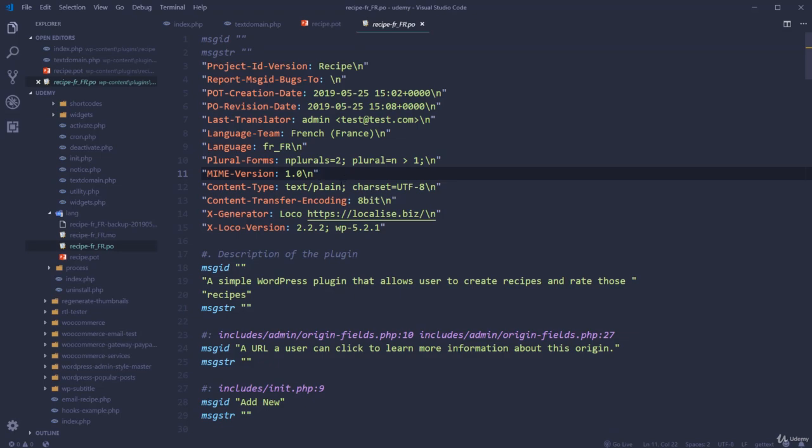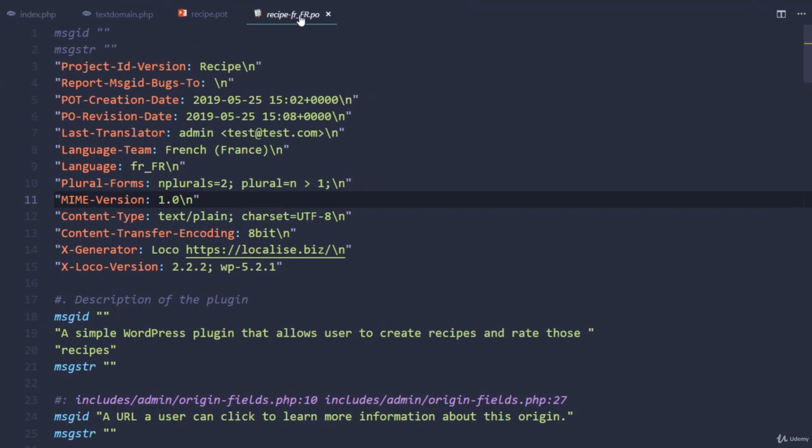The first thing you'll notice is the file name. This is very important when creating translations. When you translate to a specific language, you need to add the locale to the file name. The format for the file name is the text domain followed by the locale. Loco will take care of setting up the correct locale for you. This file is exactly like the POT file, except it will contain all your translations. You're free to edit this file anytime you'd like.